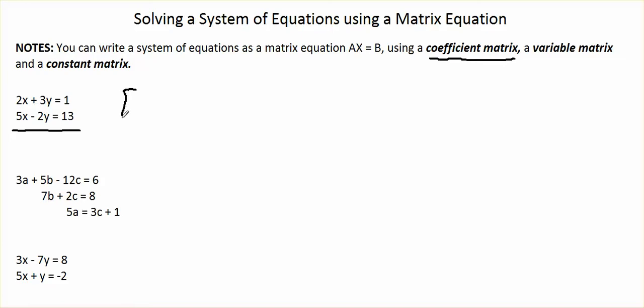Your coefficient matrix contains all the numbers that are in front of our variables, and we have to keep them in the right column. So if we're going to write X first and Y second, we'll do that on the first row, and we have to keep the same order for the second equation. We have to write the coefficient in front of X first, followed by the coefficient in front of Y. Here X has a 5 in front of it, Y has a -2. Don't forget the sign right there. That's a -2. That's our coefficient matrix.